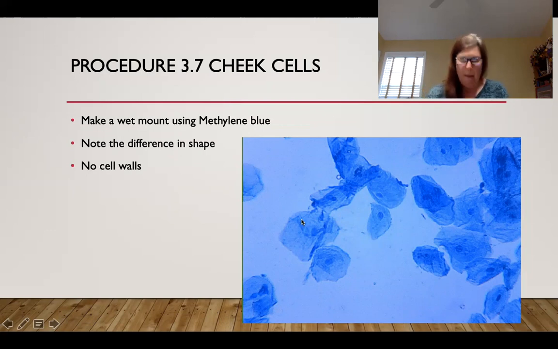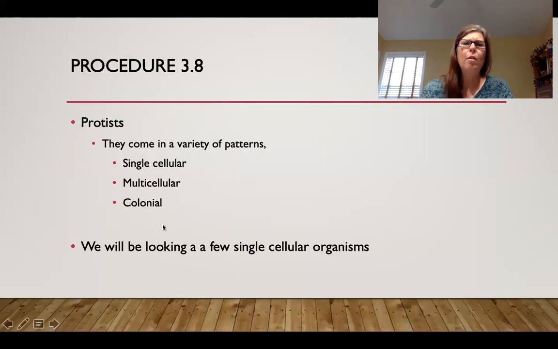So I don't have an actual one that you could do, but you are supposed to do that on your virtual microscope. So that is that 5-point extra assignment there, to go to that virtual microscope. And again, the one with the Adobe Flash Player has a cheek cell to look at. The other one does not. It had, I think, a sand dollar larvae. So pick one of those specimens in there. Give me a screenshot and tell me what you think the approximate size of that cell is for those 5 points. And then we move into procedure 3.8, which are protists.